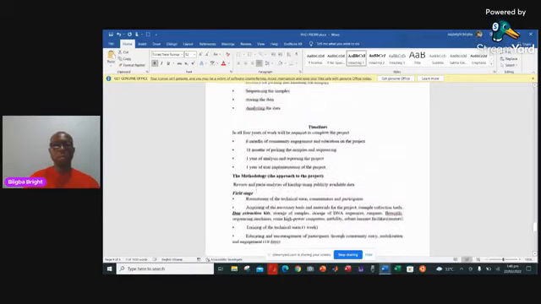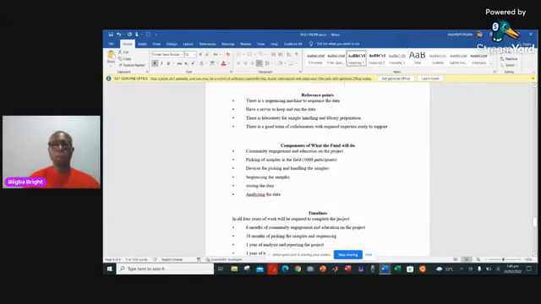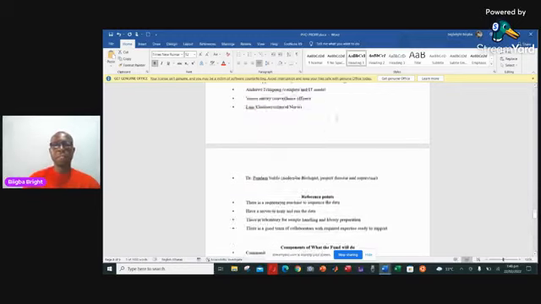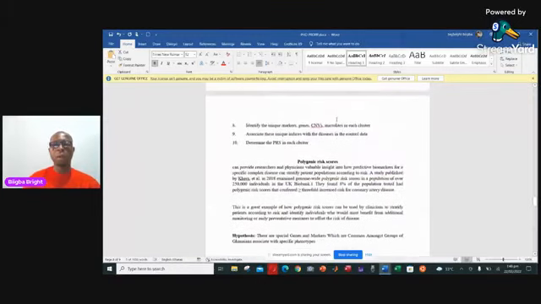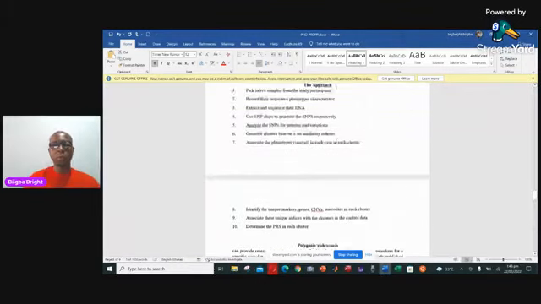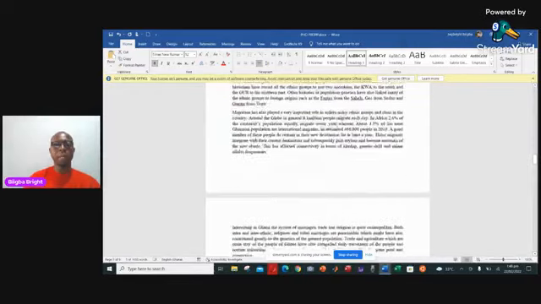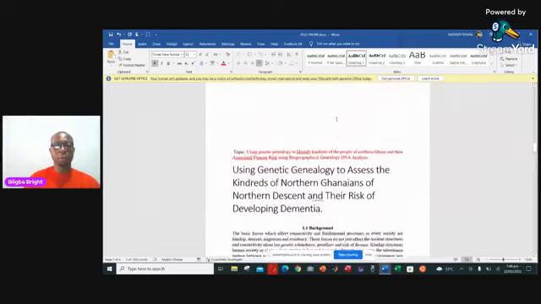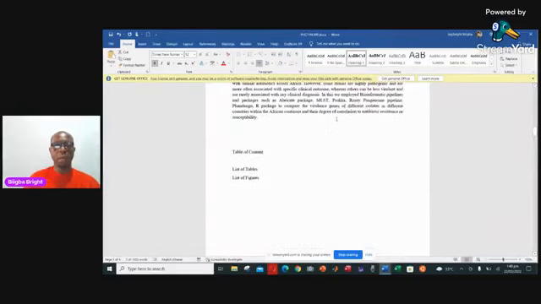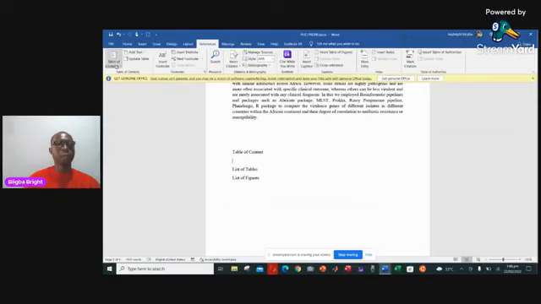So I finished the document. I have added all the document to the styles here, and I've registered. Now it is in the memory of Microsoft Office that these are the things I wanted to form part of my table of content. So when I come back, I scroll up to where my table of content is. Then I put my active cursor there. It is blinking. Then you go to references.